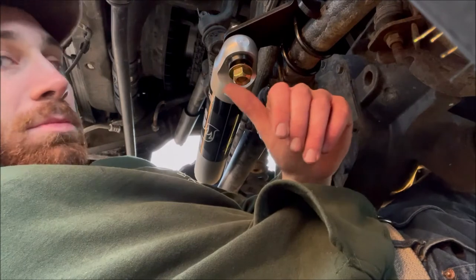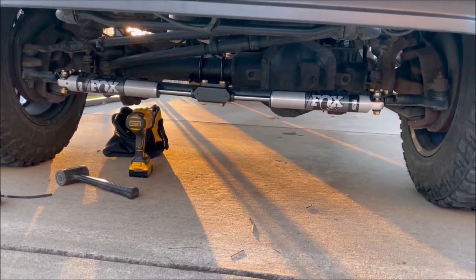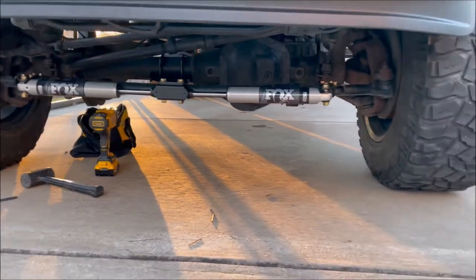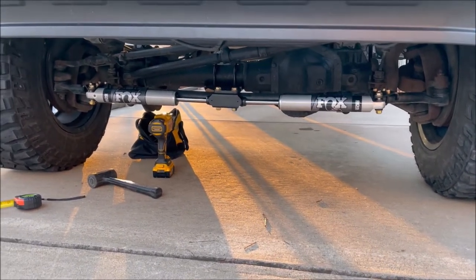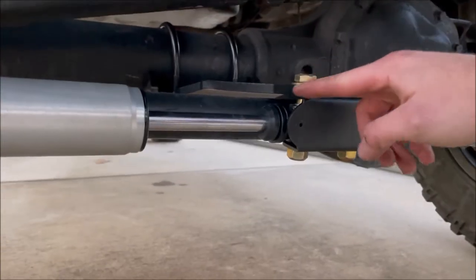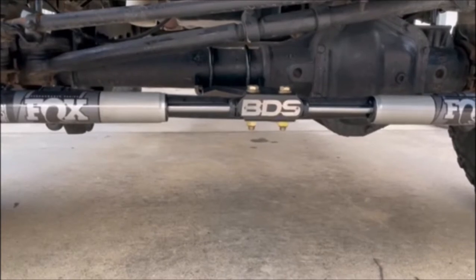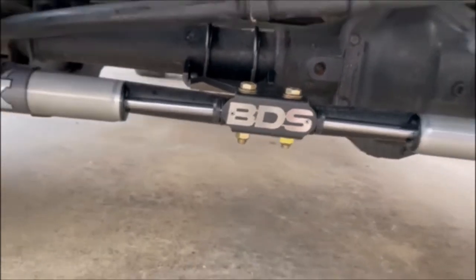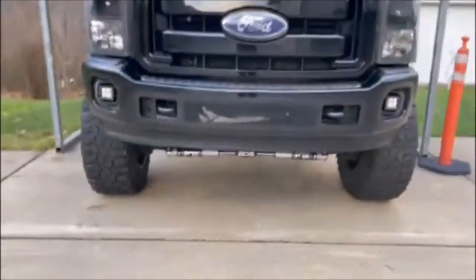Got everything on for the steering stabilizer. I'm just going to tighten down the hookup points for the shocks and I should be good. I still have to do the riveting — need to get my hands on a riveting gun. I realized I put one bracket on the wrong way — it shouldn't go under, it should go over the big bracket — so I took it off and put it back on correctly. Also put the BDS emblem on, which you just rivet on. It's the next day and I'm taking it for the first drive.